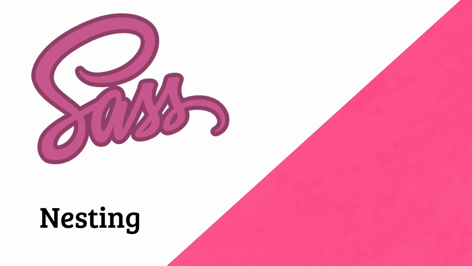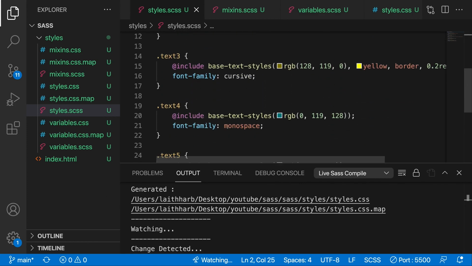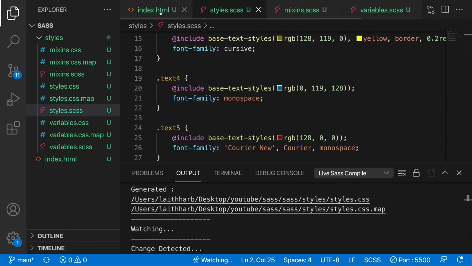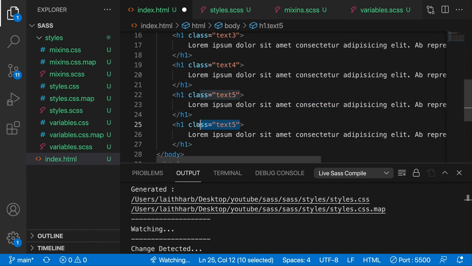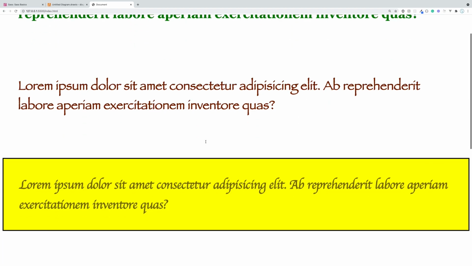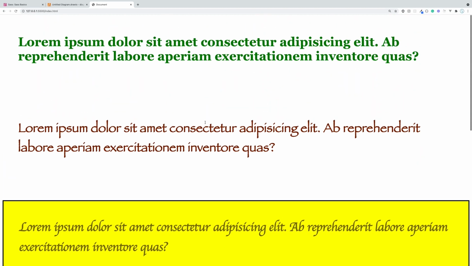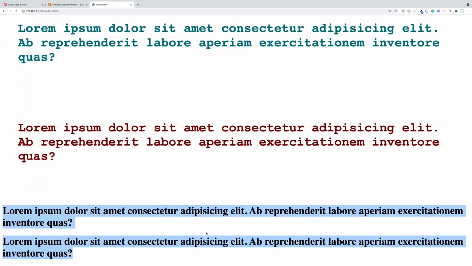In this section, we're going to be talking about another very important Sass concept known as nesting. Now again, to illustrate the importance of nesting, let's just look at a real-life example. So inside of our index.html, I want to copy this header, and I want to get rid of the class styles. So over here, let's just copy it, and I want to paste it in twice. So we should see something that looks like this. So we should have these nice styles over here, and then right over here, we shouldn't have any styles.